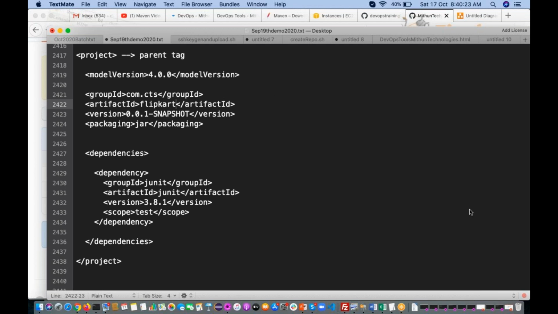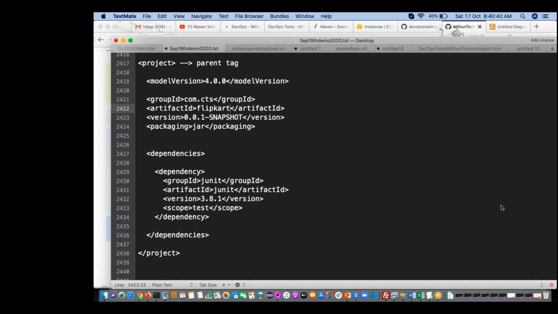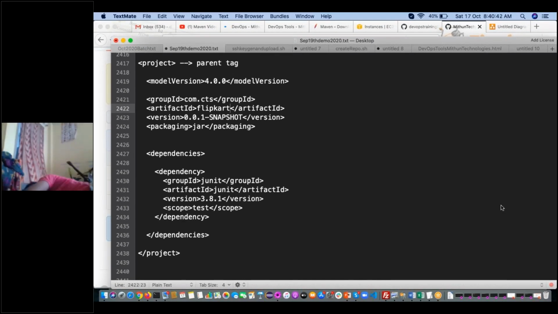So we missed Lakshmi's question. Lakshmi is asking, for microservices, what package are we going to create? See, for microservices, we can create jar, war here also. Most of the time we are going to create only jar for microservices. Gangredi is the expert, from the last 4 years he has been working on microservices. So most of the time we create only jar.